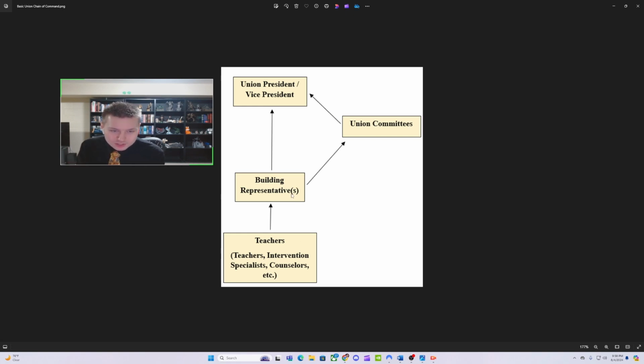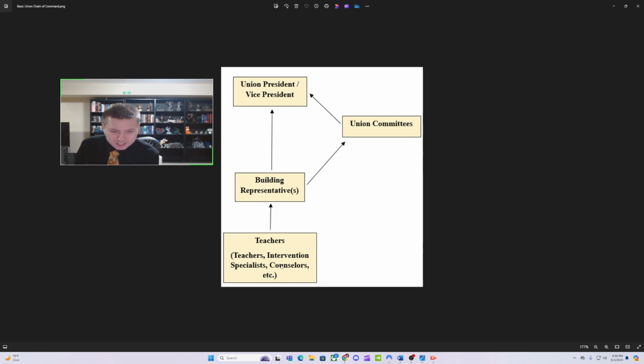And so you could say, okay, well, they're going to go to the building representatives. This is the leader who is tasked with representing the entire school on behalf of the union. The building representative or representatives are either elected or unelected. Maybe they're just appointed, but they are going to try to give advice to the teacher in a lot of situations. They're usually pretty familiar with the contract. Sometimes they can look to other people for advice themselves and then come back to the teacher with advice. So maybe they can go to a certain committee, or maybe they can go to the union president and vice president for advice, or other union building representatives and whatnot.